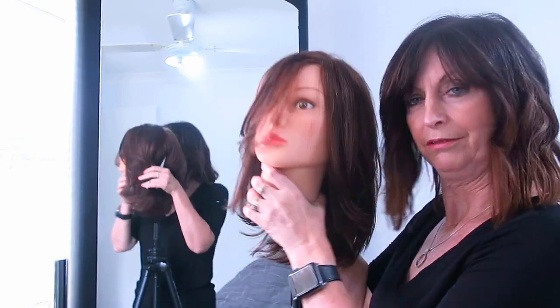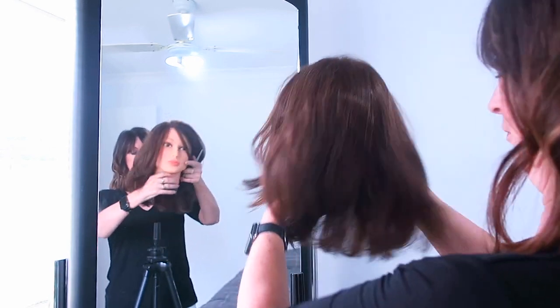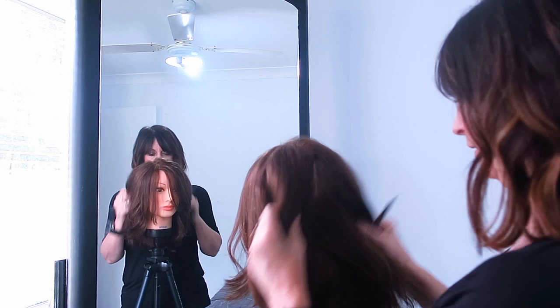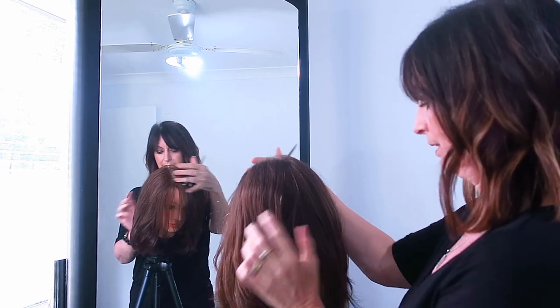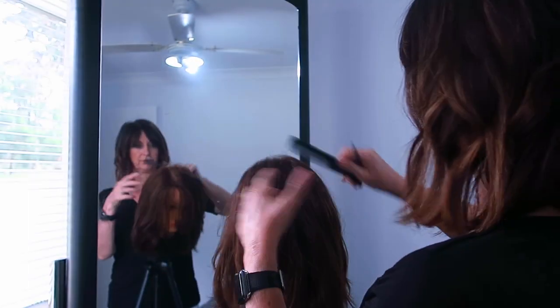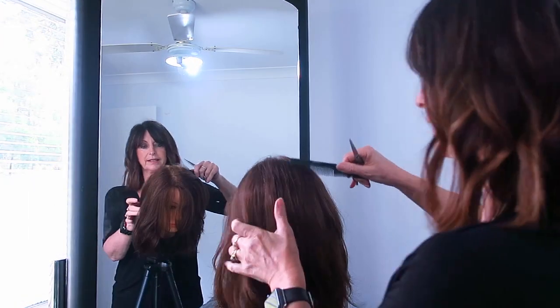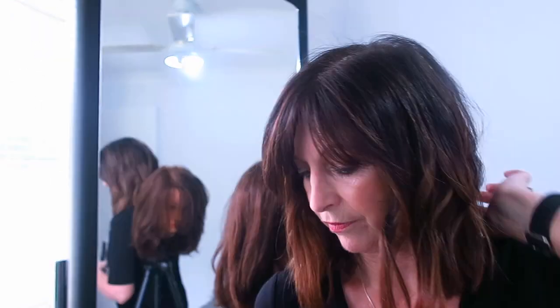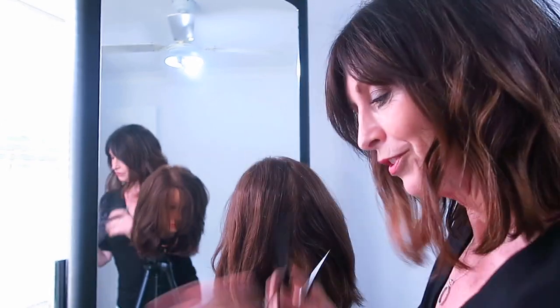Okay, so what we're going to do is start off right at the back. So just pop that down and I'm just going to wet her hair. I'm just going to section it off actually. So we're going to section off her hair. So she's going to have a bob that comes right down here and a little bit of graduation at the back there. And then I'll dry it all off and show you the end result.